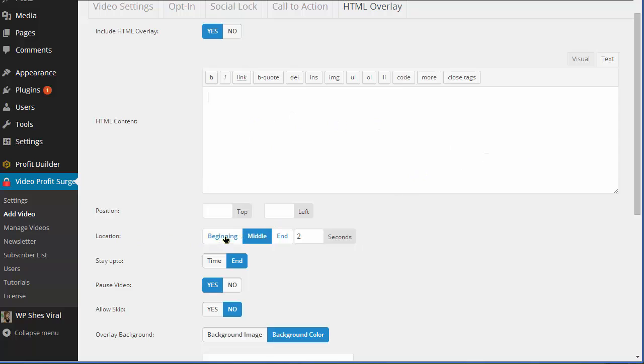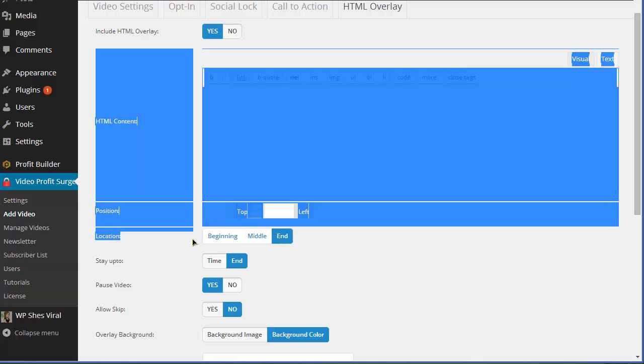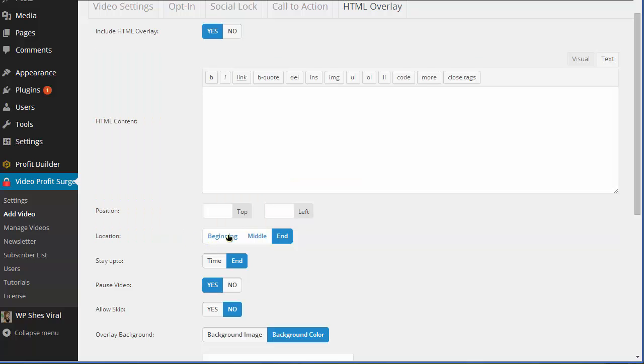Okay, you'll see that I previously have been playing about anyway. With location wise, you can have it beginning, middle and end like the previous ones. Okay, so let's say middle at 2 seconds. Now with the stay up for, it depends on what you want to overlay.